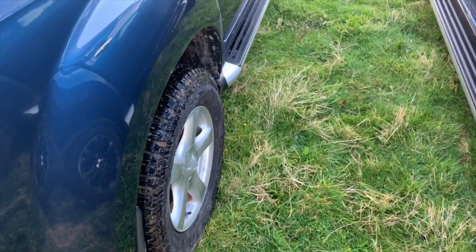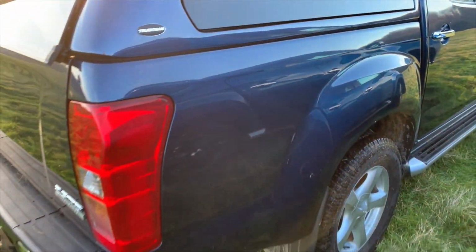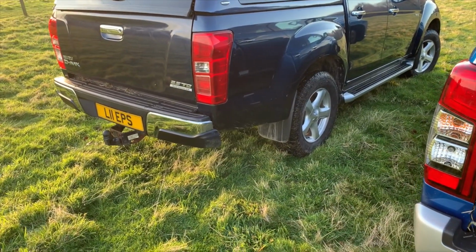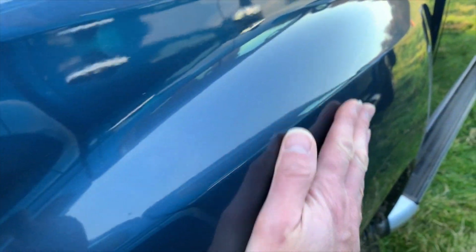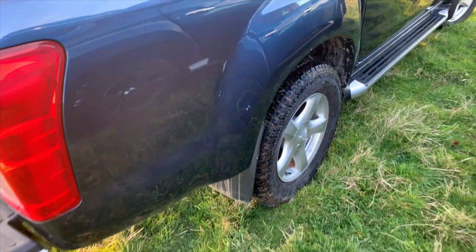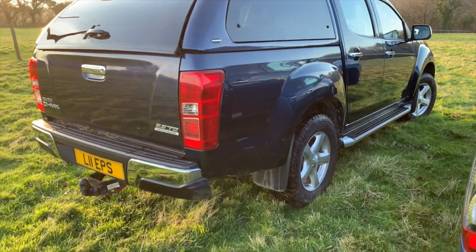This is the kind of vehicle that only gets washed maybe once a year if it's lucky, maybe twice a year tops. And I washed it yesterday, and the paintwork is fabulous. It was caked on, and it needs a bit of a... actually, no, it doesn't. Not too bad at all. It's actually brilliant paint, better than the L200 paint actually, thicker paint. And it scrubs up nicely. I think it's a good looking thing.